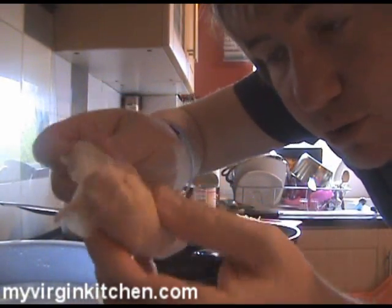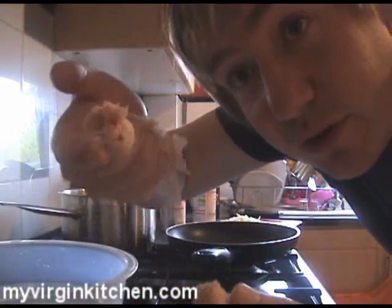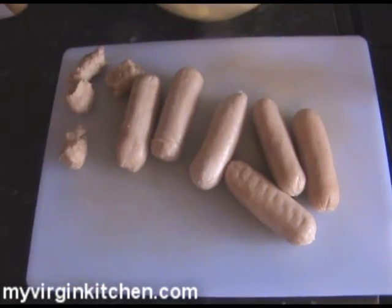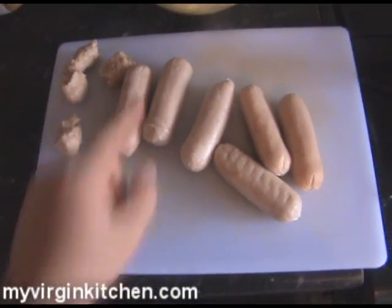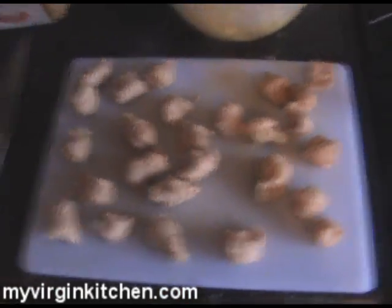So you want to remove this outer layer of the sausage and cut it up, or break it up even with your fingers like that, into little balls, okay? Yep, so that's my first sausage broken up into 4 there. Let's break these other ones up. So a nice big tray of sausage balls, and I know what you're thinking when I say that, and obviously what I've just done. Don't let your mind go that way, that's kind of disgusting.